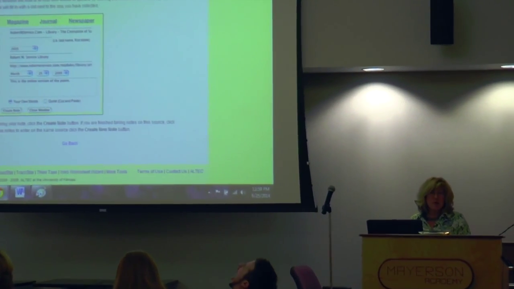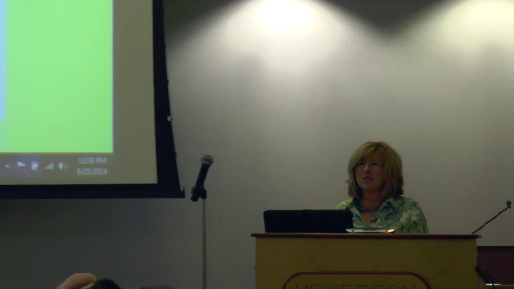One of the things that I remember from doing the research projects with my students is that it was difficult to keep students on track with it. So I had to have mini deadlines. I'd have to say you've got to have 15 note cards done by Friday. And then you've got to have 3 of your citations done by Tuesday. Students can electronically keep track of these things, and we can still have those deadlines, but we can go in and see the progress for each student by looking at their note cards once we set up the class. So if you're doing research projects, it's a really, really handy tool.